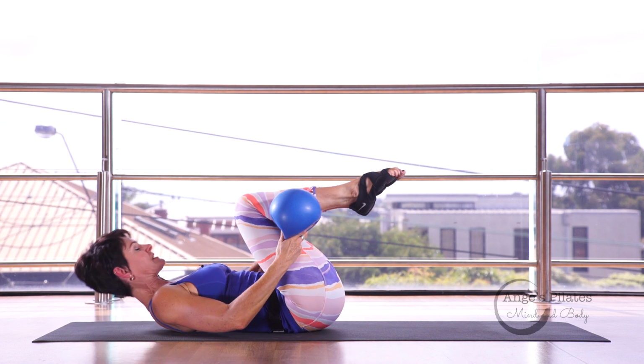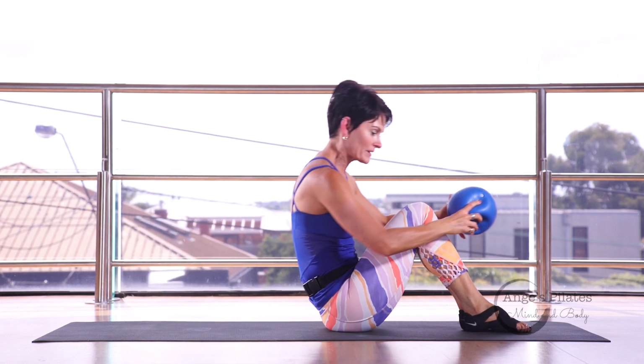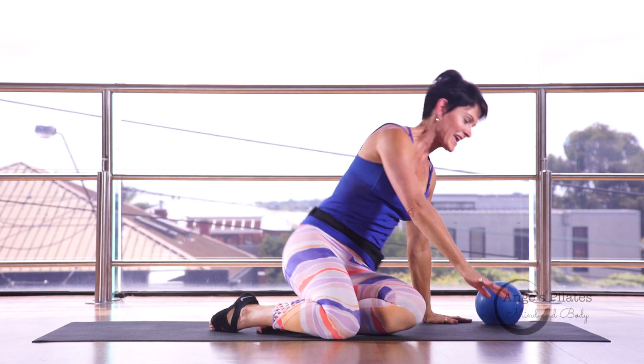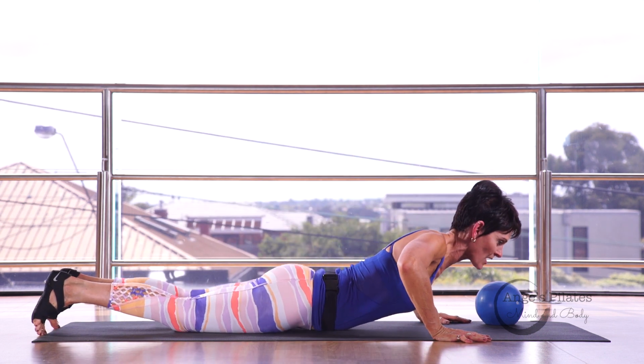Hug your thighs in, guys. Couple of rocks. And let's roll all the way up. Beautiful. Let's lengthen the spine now after all that flexion. So I'd like you to lay your bodies down.